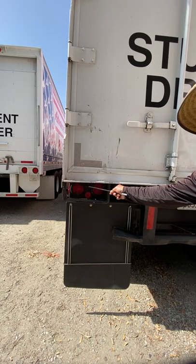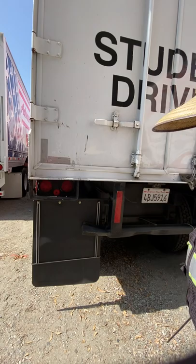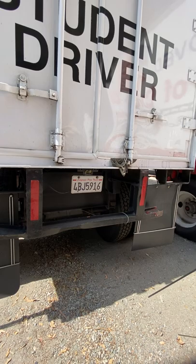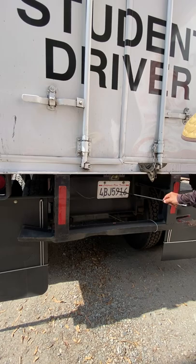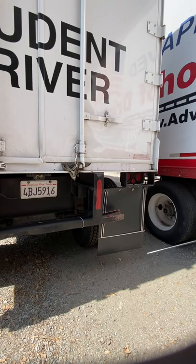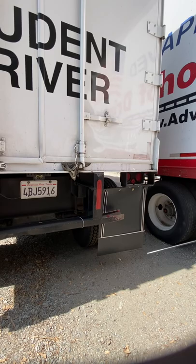The outer tail light is our turn signal and four-way flasher; the inner ones are brake lights. We have a DOT bumper — this one's bent but not cracked or broken, properly mounted and secured, and should always have DOT reflective tape on it. The license plate has no missing hardware and is properly mounted and secured. The license plate should always have a light and a lens cover — this one is missing, so I wouldn't drive this trailer at night. That concludes this side; we'll check the whole right side of the tractor and trailer the same way we did the left side.